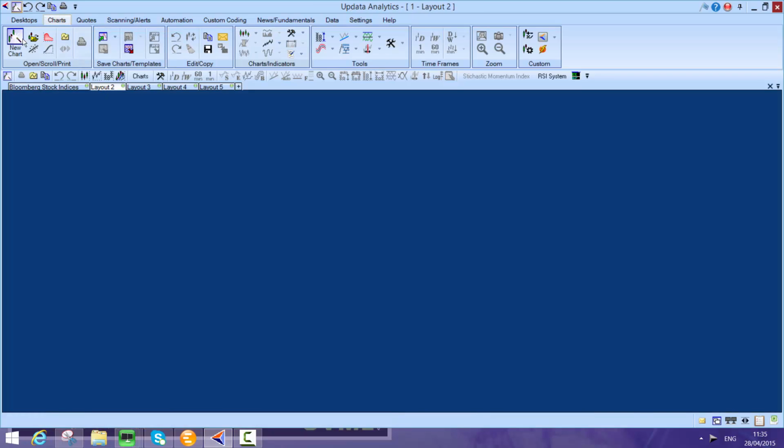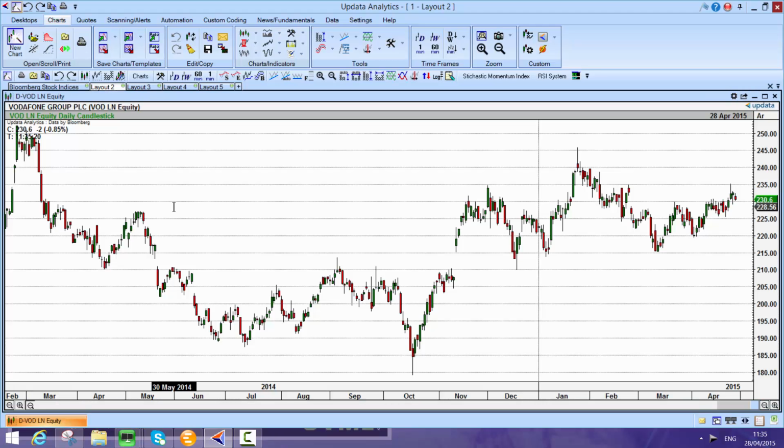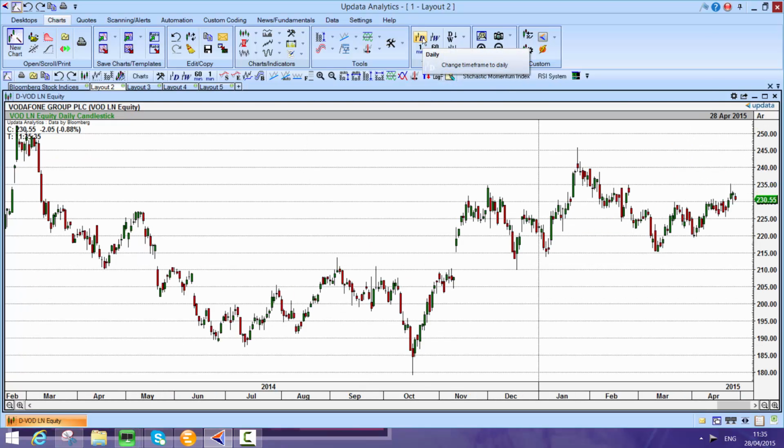And if I take you to just showing you how the chart mechanism works, one of the things that's really powerful about Updata is that if you've already typed a code, it will remember every code you've ever typed. That just makes finding things that little bit quicker. And if you've typed a code before, you saw how quick that chart was. That's because Updata has this caching mechanism where it only requests the data from Bloomberg that it doesn't already have. So the speed of charts, whether a 60-minute chart or a daily chart, the way they operate on Bloomberg is really, really fast.